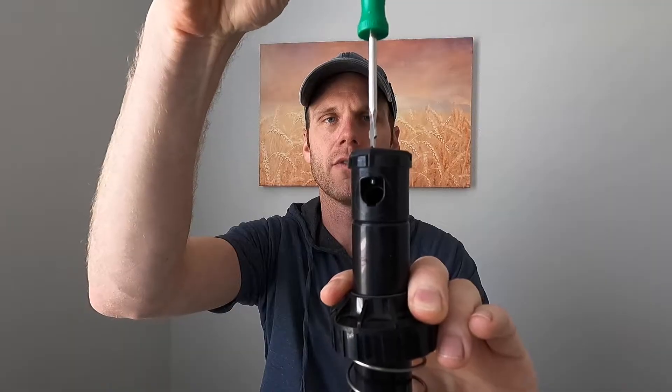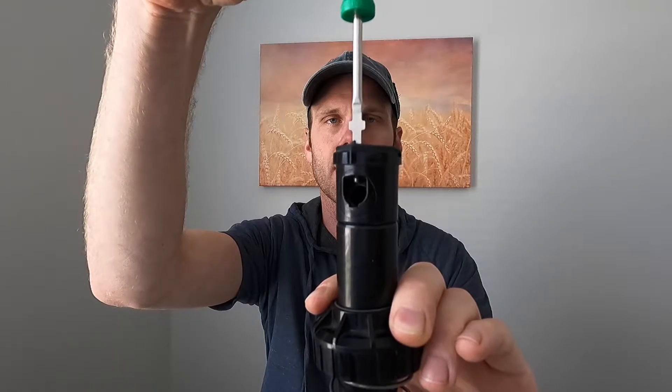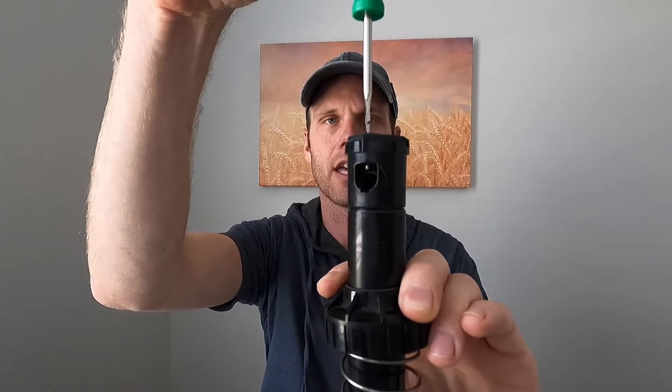To make installation easier for demonstration, I'm going to take it out of the body. When using your Rainbird tool or a small flathead, make sure that when you get into this groove it actually sinks down into the slot — you can see it's not in the slot yet, and now it clicks down into that slot. Right here there's no nozzle in the head and the screw is sticking down a little bit.